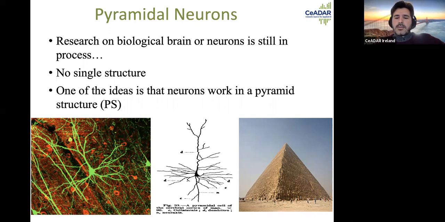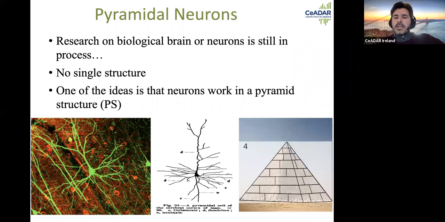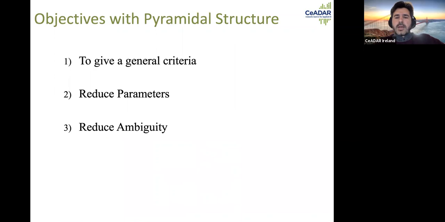You can also see on the right the structure of a pyramid. This is taken from Wikipedia, all these images. A pyramid starts with a big base and then refines or reduces at each layer, and finally a decision is taken. So we took this idea, which was also being used in traditional computer vision and machine learning. For example, if you have more features, use a feature subset selection technique to reduce them and then give them to a classifier so that it can classify correctly.